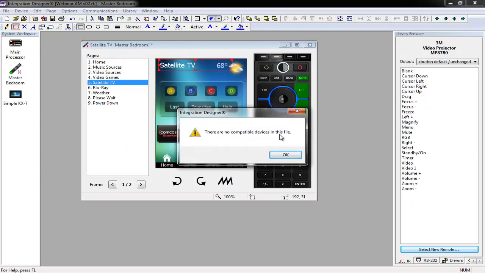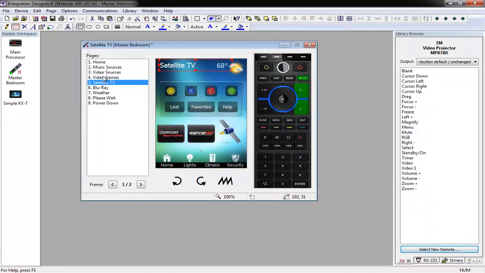Well, that file that I just tried to open up actually doesn't have a T2X, it has a T3X in it. But case in point, it says there's no compatible devices just to reinforce that fact. So I press OK and I go, okay, well now where's another one? Well, good news for you is that there's actually a button at the toolbar at the top here that says merge pages. So I don't need to go to file, merge pages. I can just go to this toolbar as well.